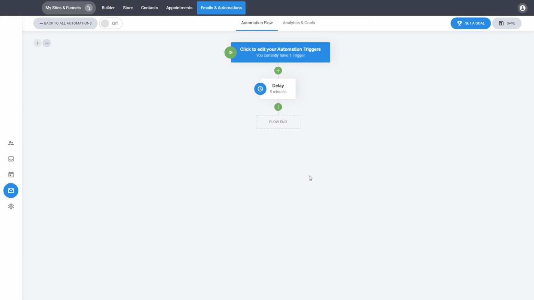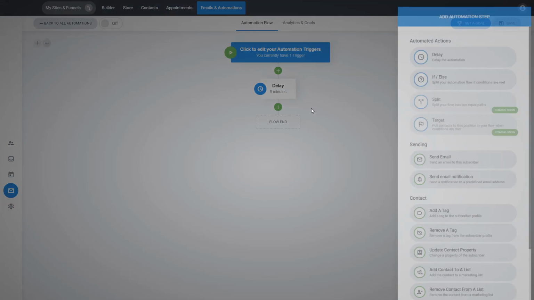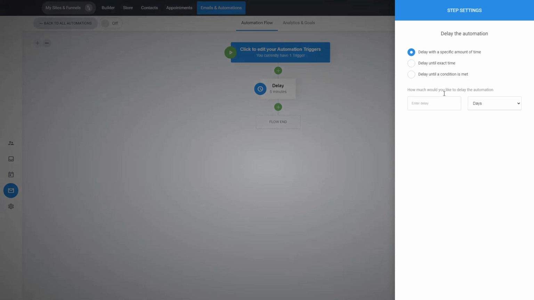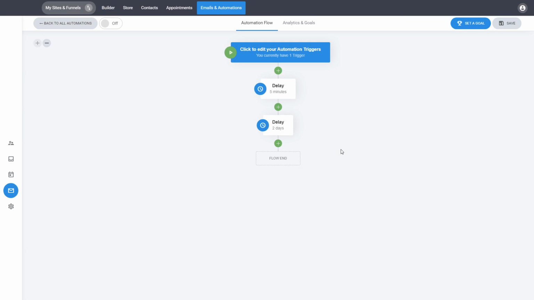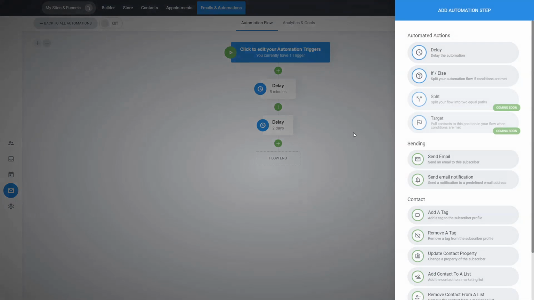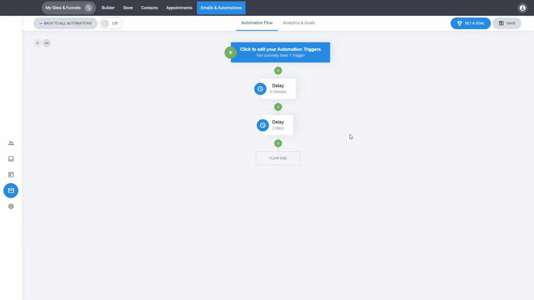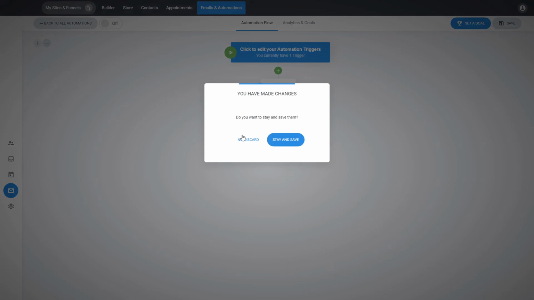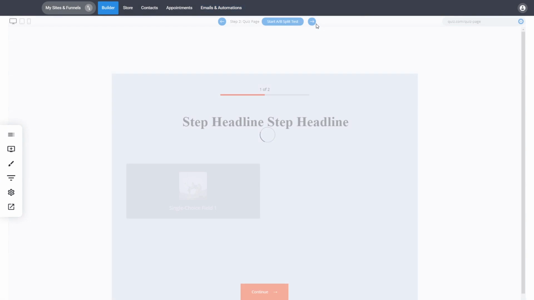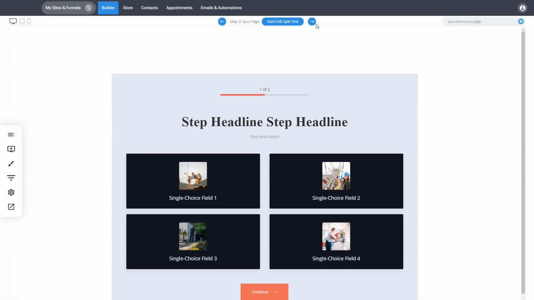because the person might not buy it right away, and you might want to send them a few emails. Maybe you want to send email 1, and then after a couple of days, you can send a different email to urge them, maybe give them a coupon code, for example, for purchasing the product. So there are so many different ways that you can use automations, and quizzes are such an amazing way to segment your users and collect information in a much better way than asking in a form, because forms are kind of boring.